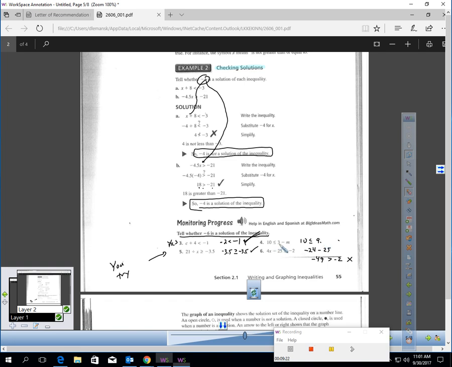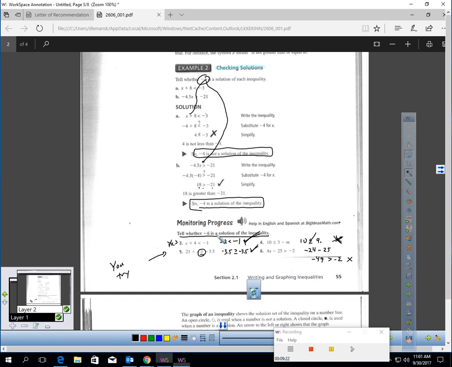So 3 minus negative 6 would be a 9. Is 10 less than or equal to 9? No, that's not true. 10 is bigger than 9, so this is not true. So no, negative 6 is not a solution there. If I plug negative 6 in for s, 21 divided by negative 6 is negative 3.5. And my question is, is negative 3.5 greater than or equal to negative 3.5? Yes, it is. It's equal to it. It's one of those. So this would be true.